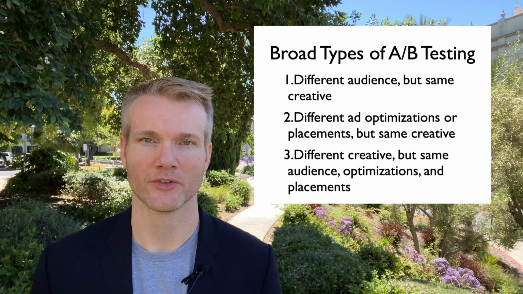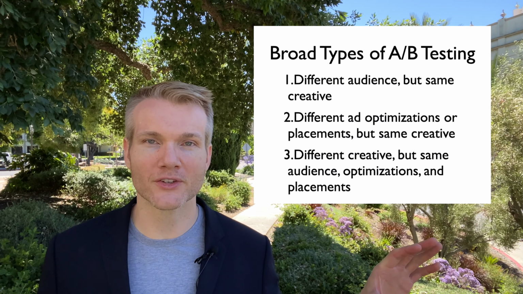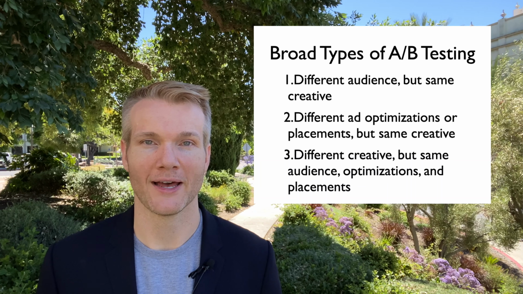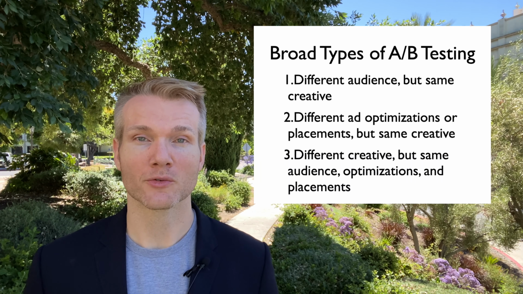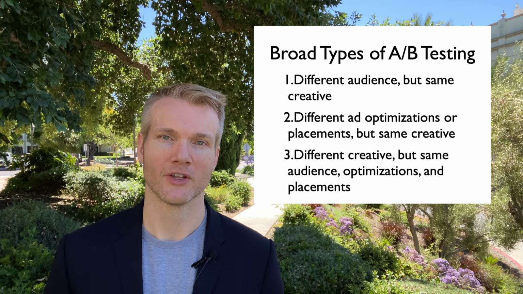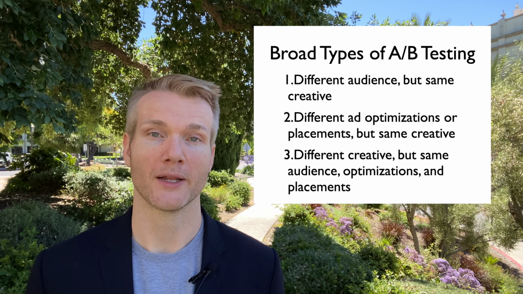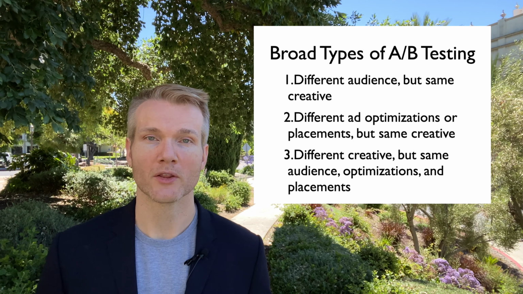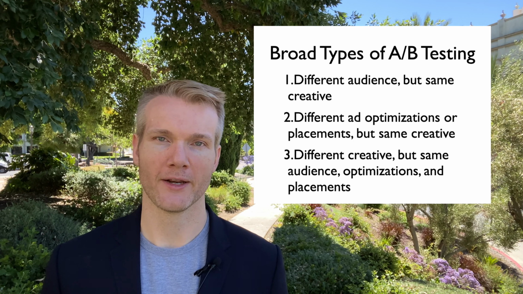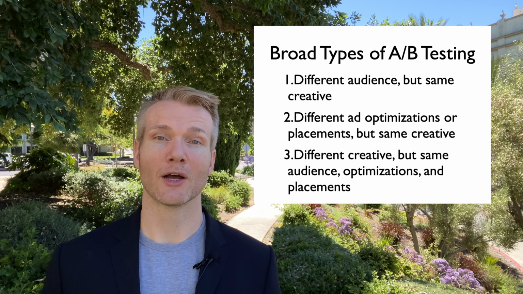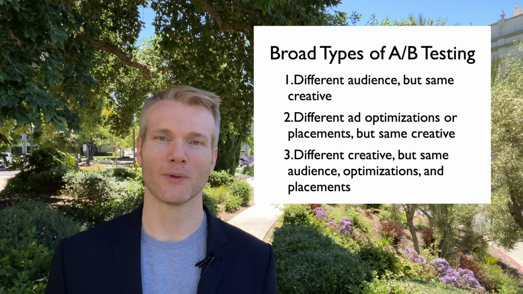The first one is going through and testing out audience characteristics. That means holding everything else the same, but seeing which particular group is going to respond better to a particular ad. The second one is going through and trying different ad optimizations, testing to see which different type of ad might be more appropriate or places where you might run an ad. The third one is going through and trying out different types of creative. What this means is changing out your images, changing out your copy, or changing out the videos you're using in your actual ads. So seeing which ones can perform better.